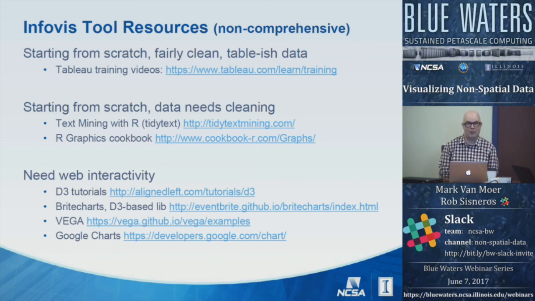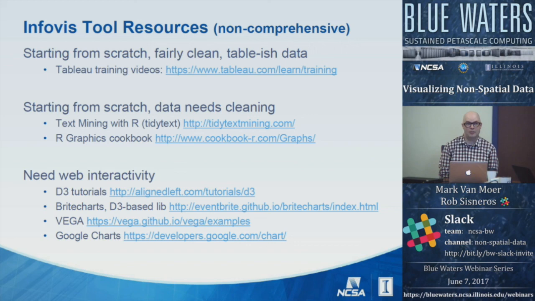But if you do need that type of functionality, I would consider looking at something like Britecharts, which is still D3, but has gone in and built a lot of automatic charting libraries for doing line charts, bar charts, but also user interaction. So you don't have to do quite the deep dive you do into doing something from scratch in D3.